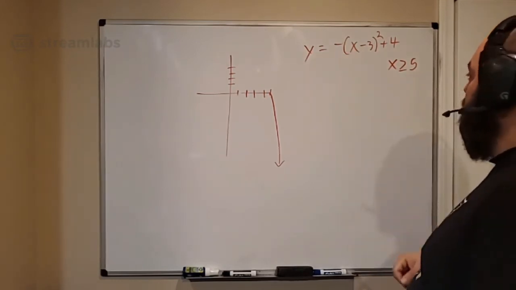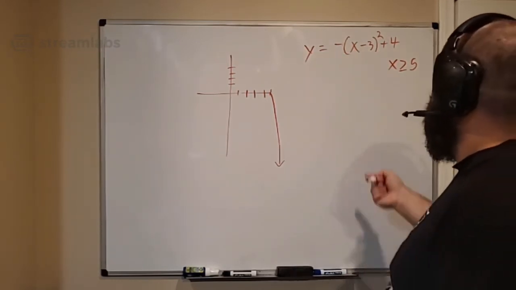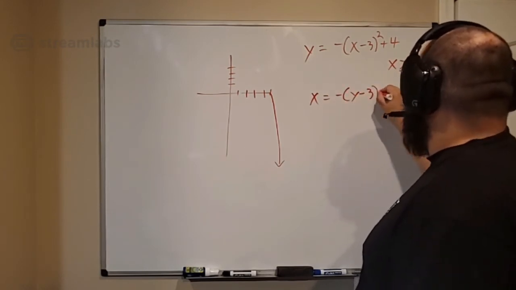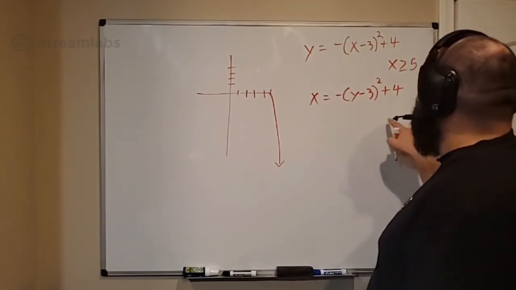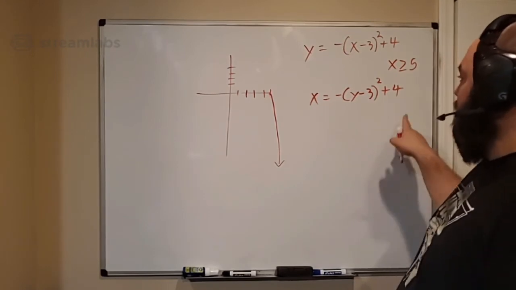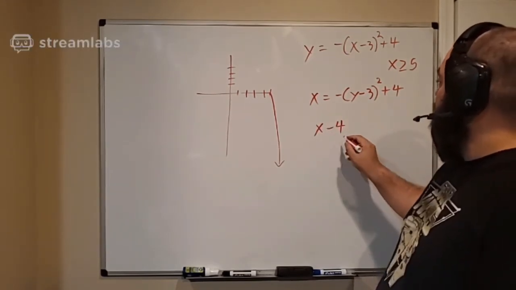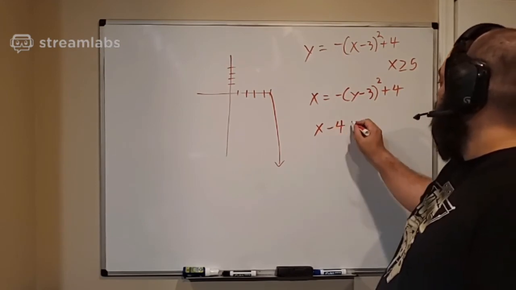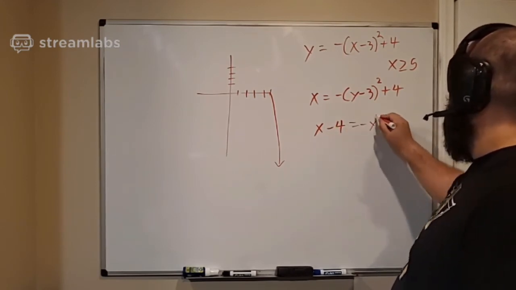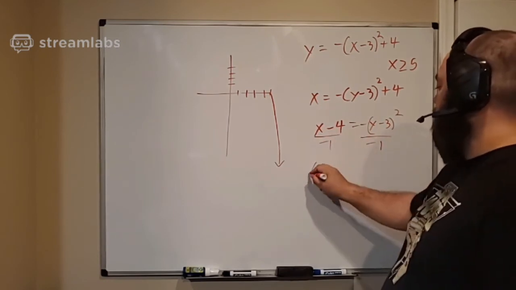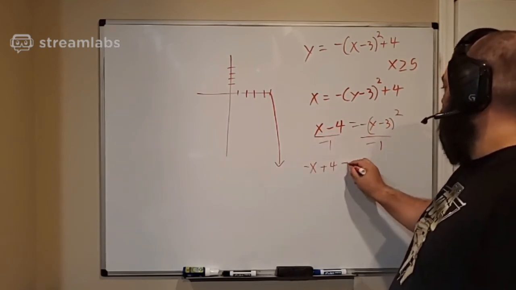So you get x equals y minus 3. And then just solve for y, which I'm going to hope everybody here can do the algebra. So you subtract 4 first, divide by -1. I'll do it in steps for you. So then divide by -1 or multiply by -1, however you want to view it. So you get negative x plus 4 is equal to y minus 3 squared, square root.